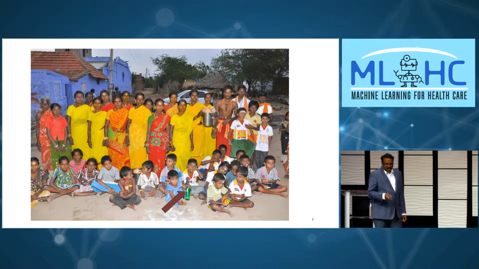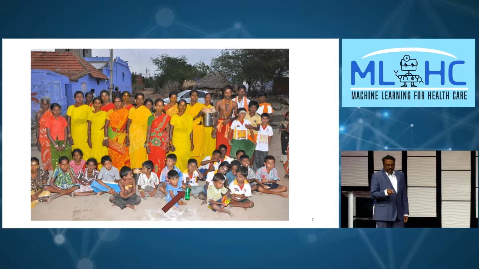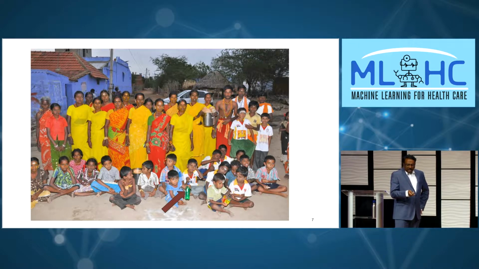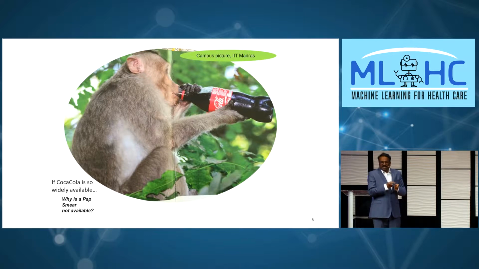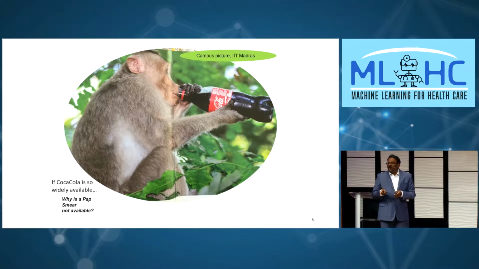So this is a typical village in South India that I visited, I think in 2010. And you can see that this little village of maybe about 2,000 people has a bunch of kids, and there's one kid holding up a bottle of Sprite, a Coca-Cola product. And Coca-Cola was readily available in this tiny little village in the southernmost tip of India. If you go into an institution called IIT Madras, there are monkeys not just drinking Coca-Cola, they're addicted to it. They prefer Coca-Cola to water.